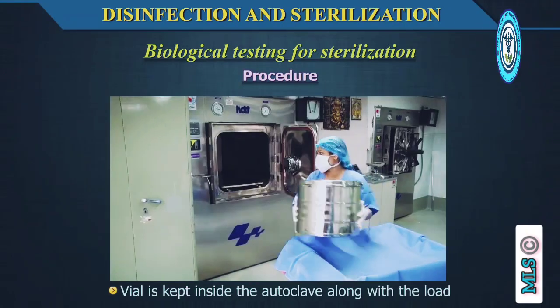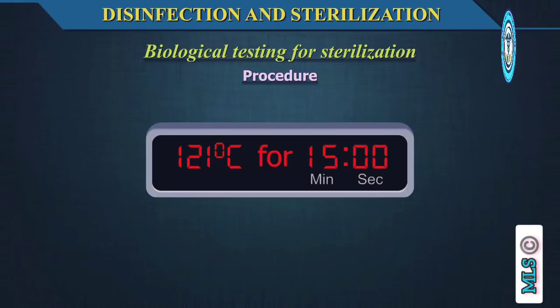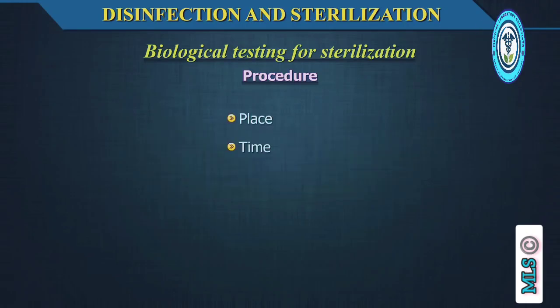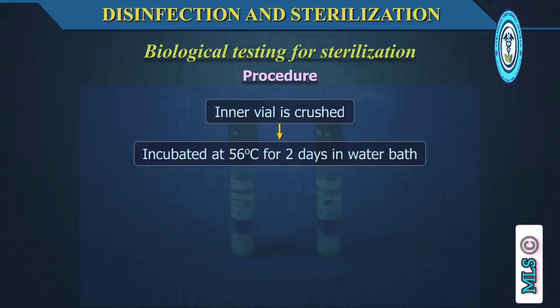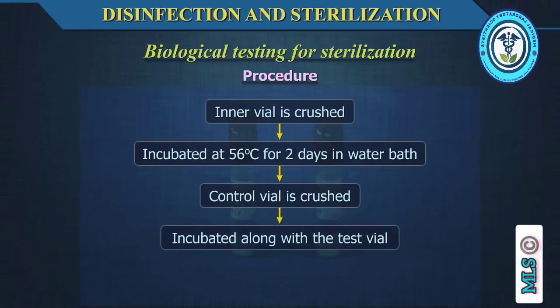Procedure: the vial is kept inside the autoclave along with the load. After completion of the sterilization cycle, that is at 121 degrees Celsius for 15 minutes, the vial is brought to the microbiology laboratory along with a filled form, which includes information about the place, time, holding period, and type of load. The inner vial is crushed with the help of a hard object and incubated at 56 degrees Celsius for 2 days in a water bath. A control vial is also crushed and incubated along with the test vial.